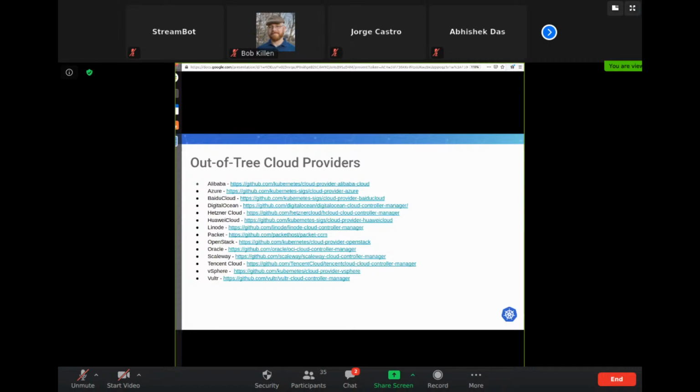actual users using it. And this isn't even the full list. I'm sure I missed a bunch of cloud providers. This was just a quick GitHub search I did the other day. There's also probably a bunch of proprietary or closed source implementations of the cloud provider, which is all good and what we're hoping for out of this pluggable model of the Kubernetes cloud provider.